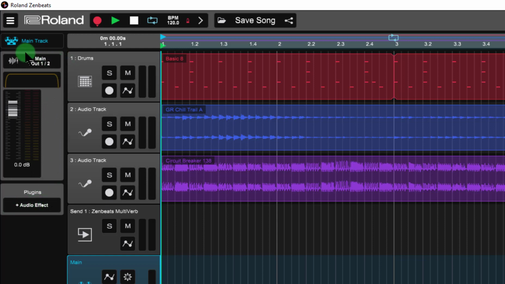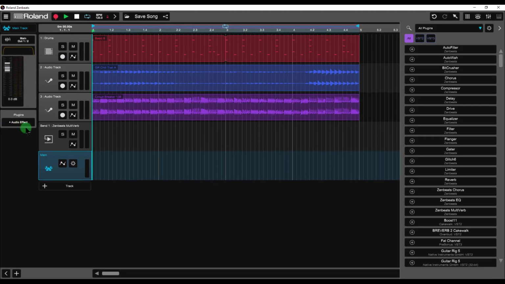So when you're looking here and it says main out, it's your main left and right outputs for doing a stereo mix down. So the types of effects you might put here would be ones that you want to use to generally sweeten the sound overall. So like some type of exciter or enhancer, sometimes there's compression, maybe a very fine amount of a different type of delay to overall give the song an ambience. So to apply an effect to the main, it's the same principle. We just make sure we select the main, go to audio effect.